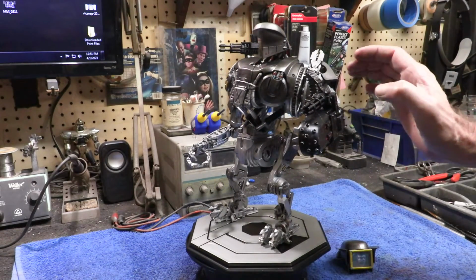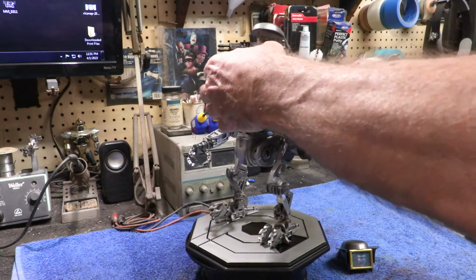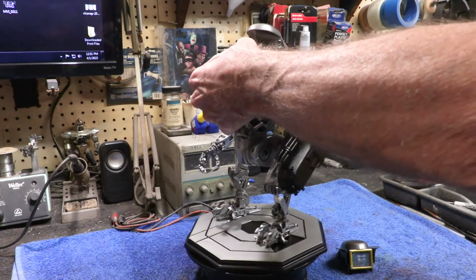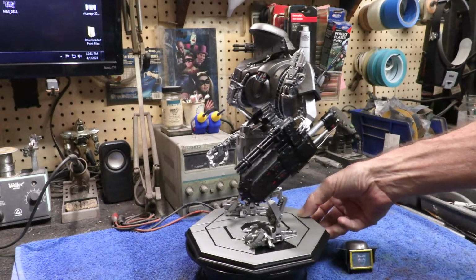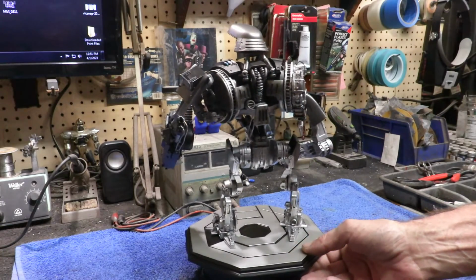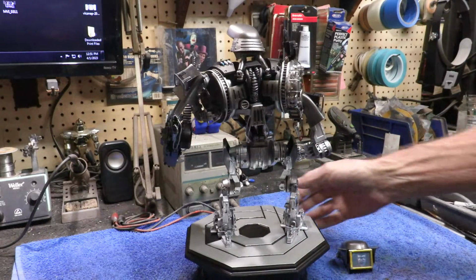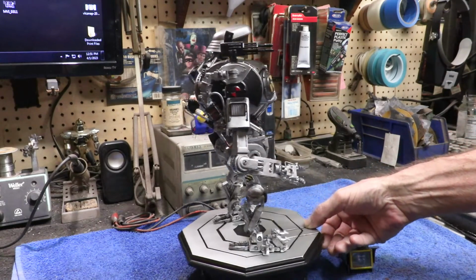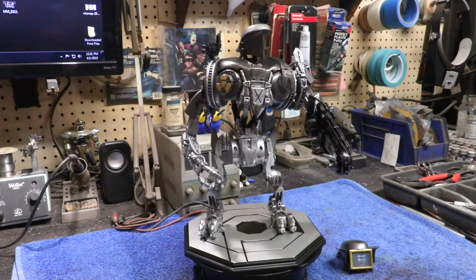This arm here rotates as well, so you can kind of have his gun, if you want to, move this down. This one's got a little bit more of a detent thing going on there. Got that little cam mechanism, but you can have his gun more relaxed or whatever. The shoulder can move in and out. Here's some of the detail on the back. Got a whole bunch of his little hydraulic lines all over him. So yeah, he's looking really good, you guys.